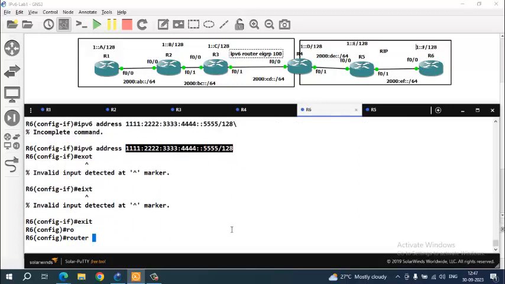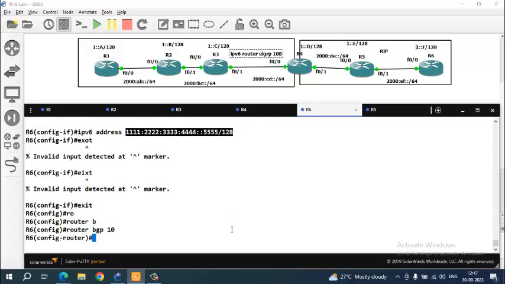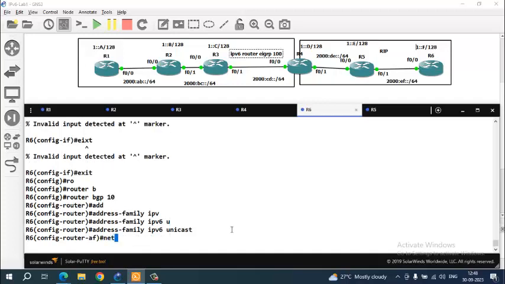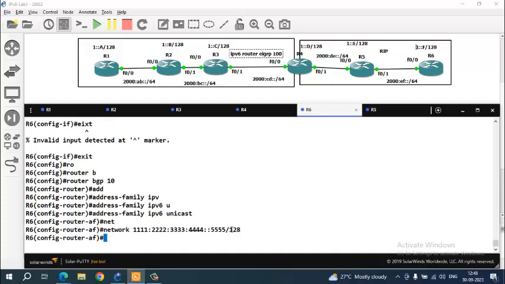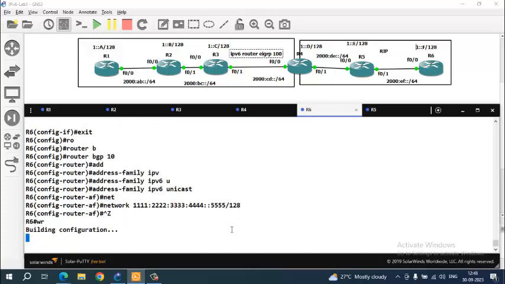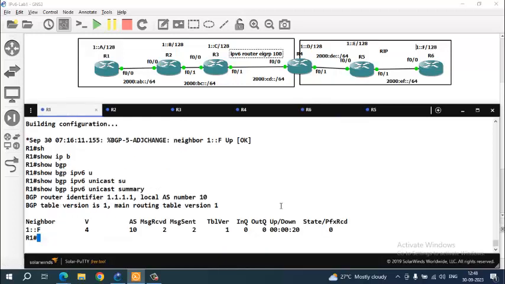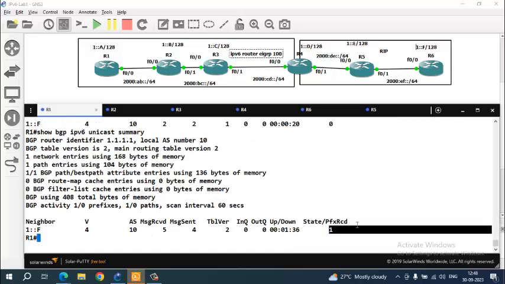Router BGP 10. Address family IPv6 unicast network. So it should be under the address family. Don't forget. Okay. Now on R1, if you go back, earlier it was 0 prefix received, but now 1 prefix received.